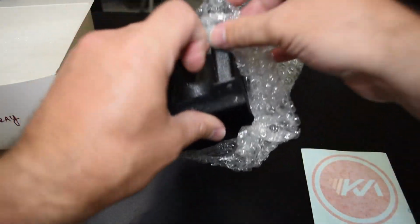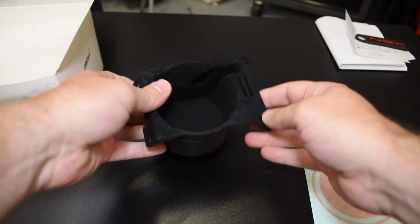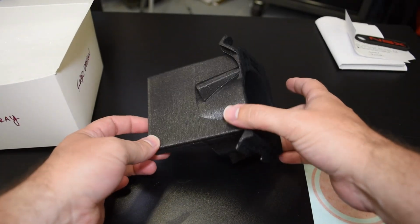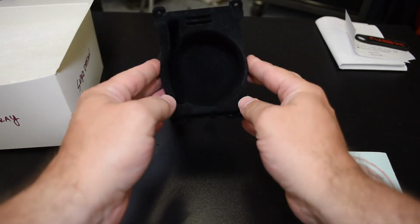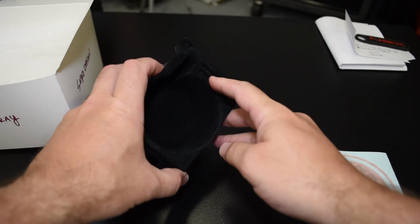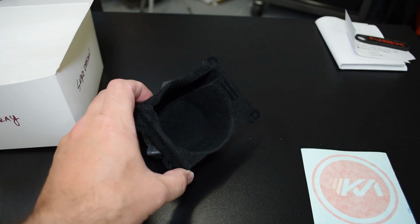All right, okay, let me make sure I'm not bending anything that doesn't need to be bent. Okay, here we go. Discard that. Okay, so there is our coin tray phone and cup holder. So you can see the large slot here is for the phone, and you have a circular opening that goes all the way to the edges here for the cup and container holder, and then a couple of little small slots up here for coins. I'll get a closer look at that.